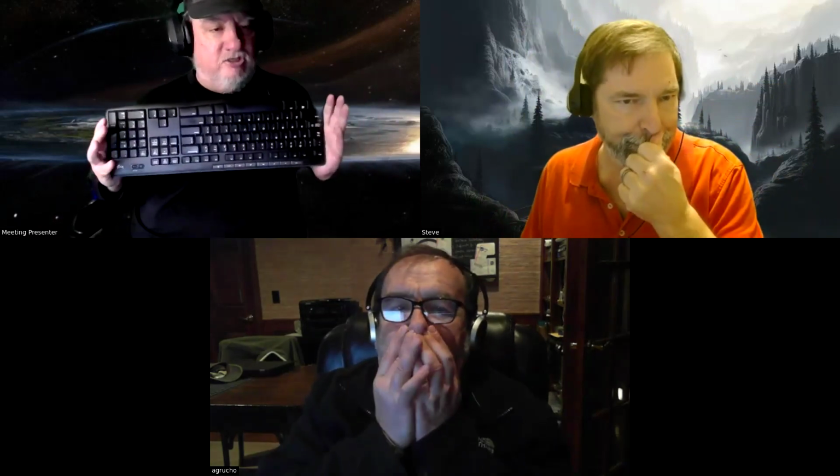K400R, and it's got that symbol on the label. But yeah, this is a pretty decent keyboard. About as generic as you can get. Yep. But that's one of the newer ones. What's the number on that?